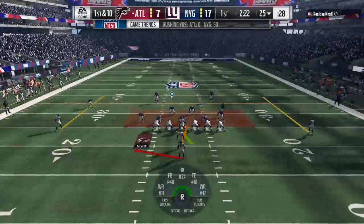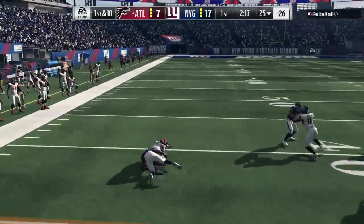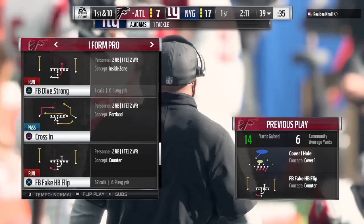Turning it over, the other team takes it down and scores. That can be a deflator for a football team. Now it's up to the offense to get back out on the field and pick things up. Well, they're out there. We'll see if they can pick those things back up. A good gain of 14 there, and it moves the chains.